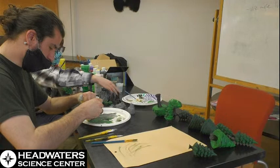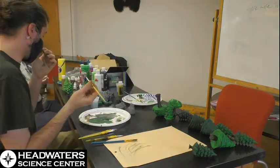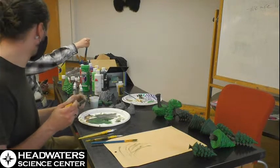But yeah, 3D printing. As 3D printing becomes a more common and available thing, people come up with new uses all the time, and it's always interesting to see what people use 3D printing for.